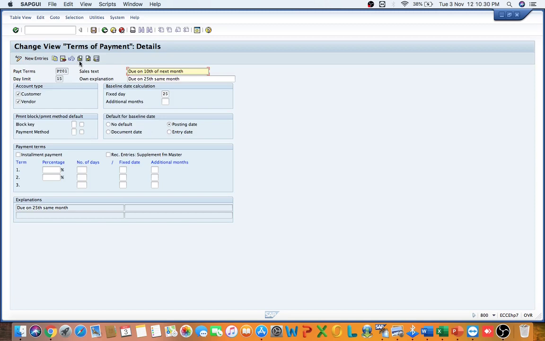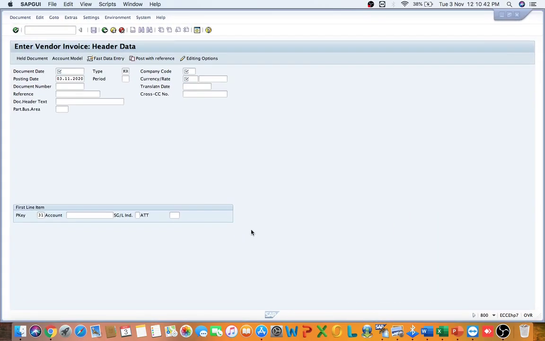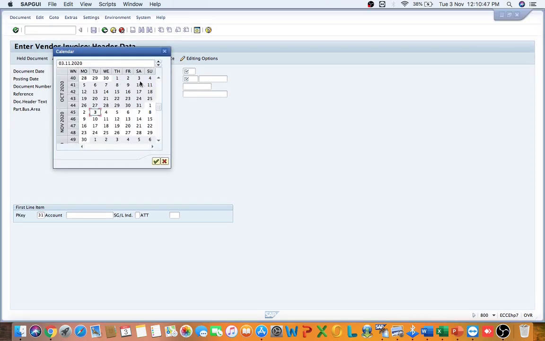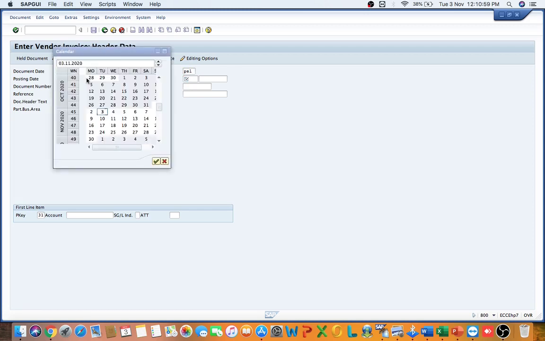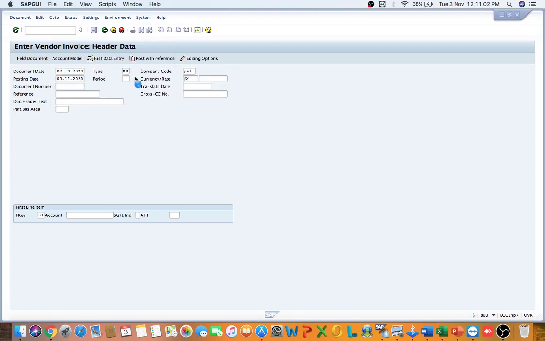Okay, 15 to. The posting date I have selected here means I will do one thing. I will post an invoice on October 2nd. Posting date, so I will take the posting date, same October 2nd. I'm sorry, system set it 2nd. I will do the correct INR and I will say the vendor here.